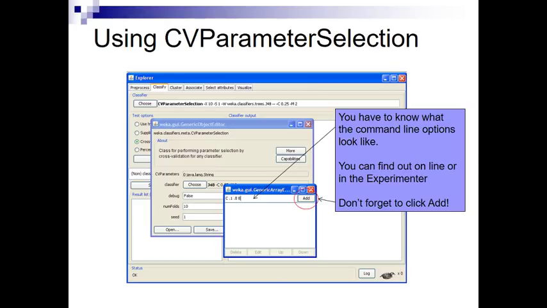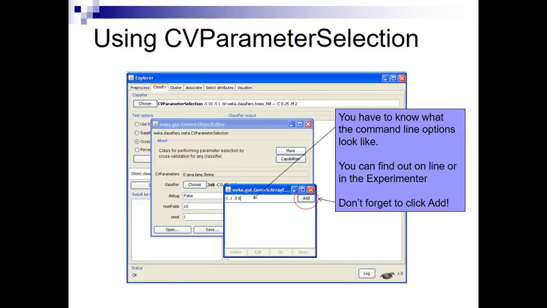Now, how did I know that I should have C? If you look just above and a little bit to the left, you'll see J48. That's the name of the decision tree classifier. And you'll see some command line options. We've more or less ignored those. But if you look at the corresponding string for any algorithm that you might use, it shows you the command line call based on the values in the object editor at the moment.